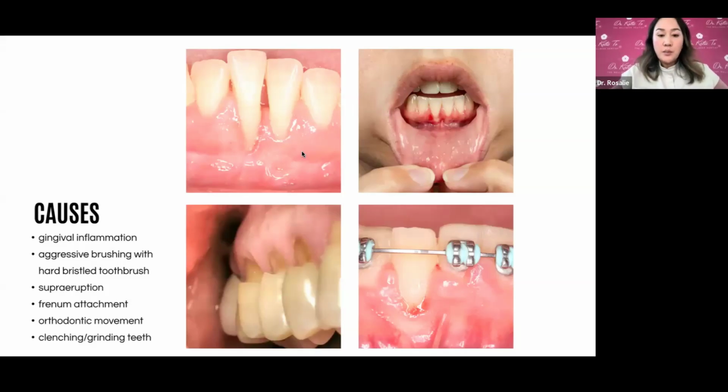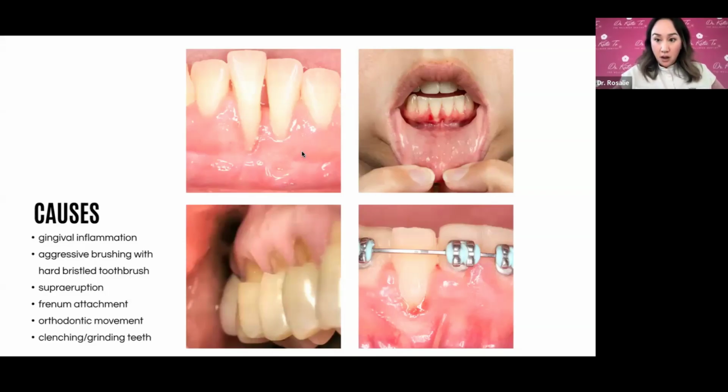The reason why this is important is because a lot of patients will come in and they will say, oh, I have recession, I see some yellowing of my teeth, and my dentist wants to put a composite filling on it or some bonding on it. So it's really important that we get down to what the diagnosis is, what the root cause of the recession is, why do the teeth look longer before we do any treatment.